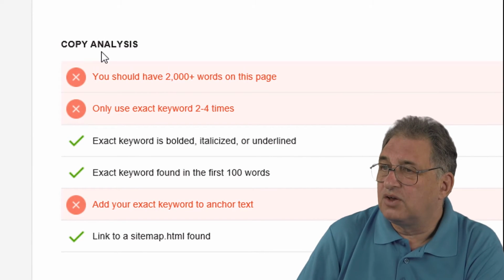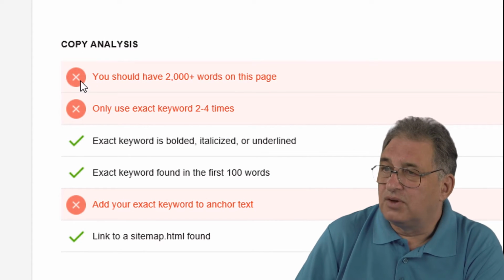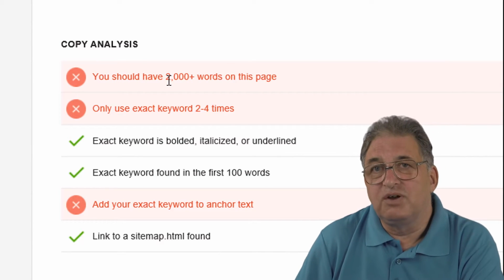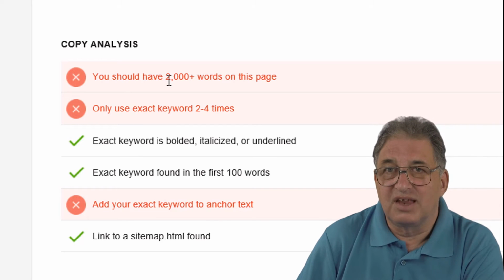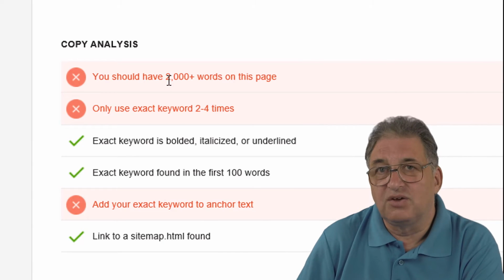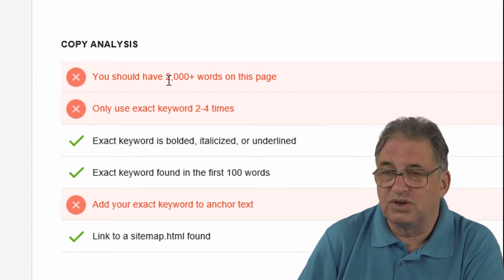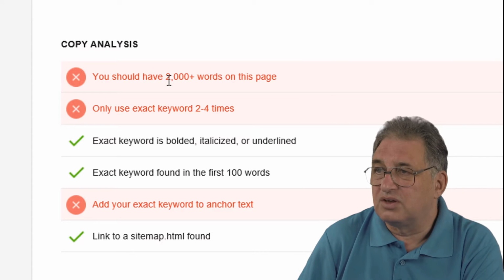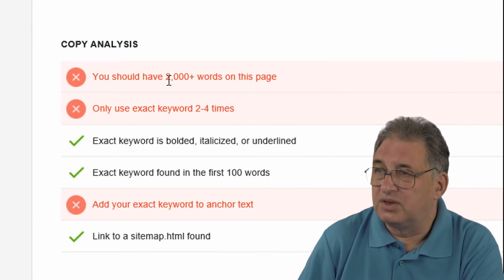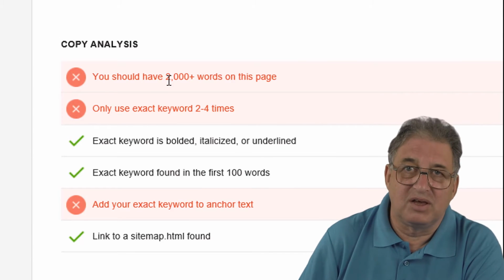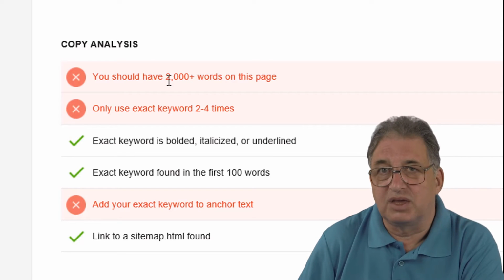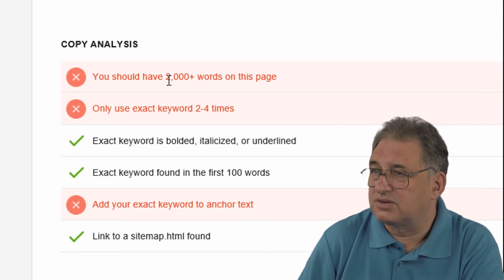Right, this next section is a copy analysis, and I've got a red mark here because it's basically saying I don't have enough words. It's very important to realize that Google likes text, period. It likes text and lots of text, and not just any old text. It likes well-written text, to the point, focused. So you don't want lots and lots of different things on a page. You want, in my case, lots and lots of copy that talks about SEO training and seminars and that kind of thing. So it's kind of related text, and I should obviously pack my keywords into that text.